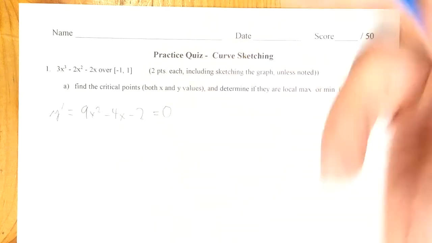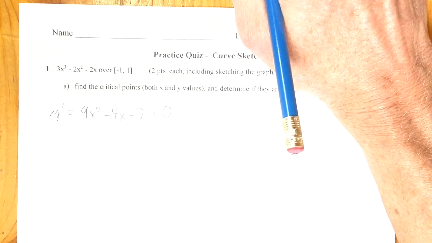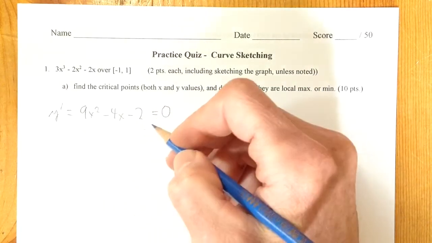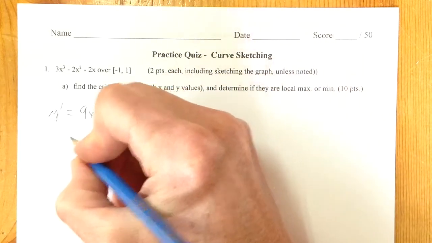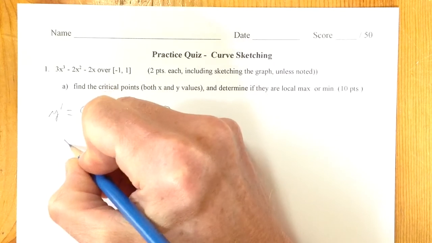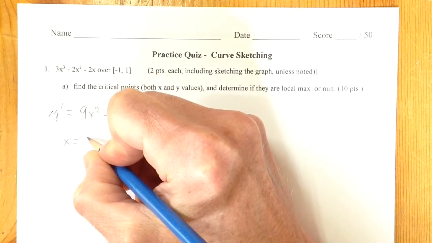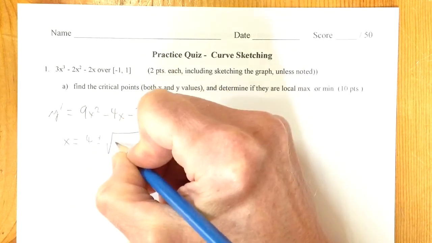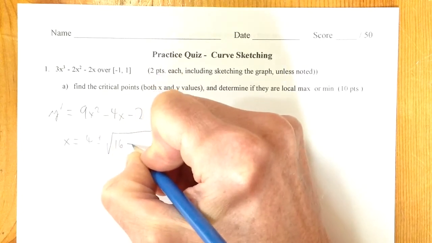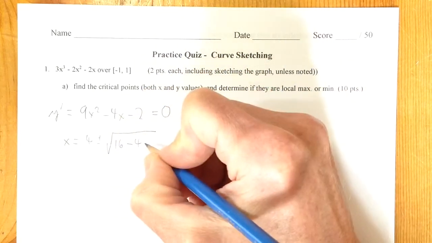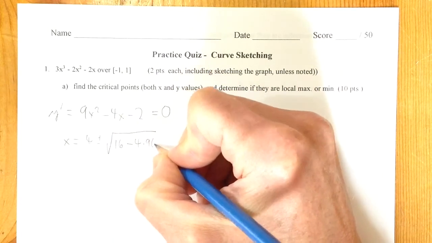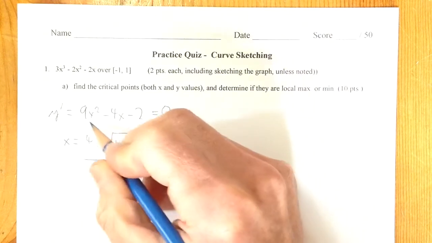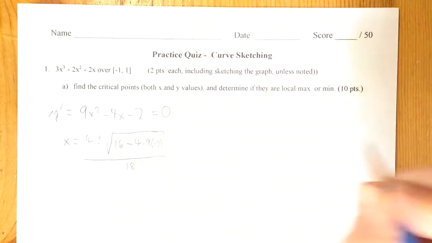It looks like this is purely a quadratic formula, right? You always hope that you can factor it, but I don't think there's any way we can factor this. It looks kind of tricky. So we just use the quadratic formula. x is equal to negative b, so 4, plus or minus the square root of b squared, which is negative 4 squared, 16, minus 4 times a, which is 9, times c, which is negative 2, all divided by 2a. a is 9, so 18.